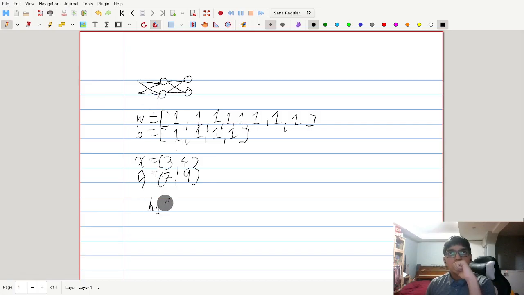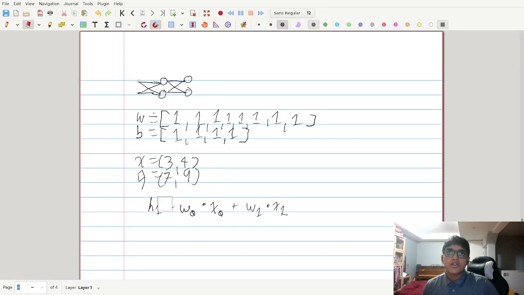H1 is equal to, if we look over here, W0 to W7, so that'd be weight 0 times x0 plus W1 times x1.